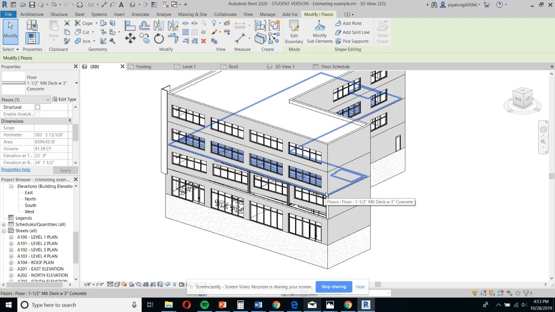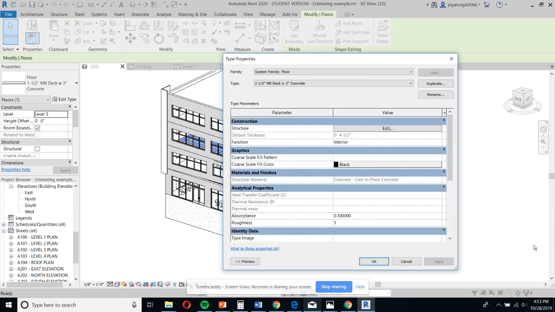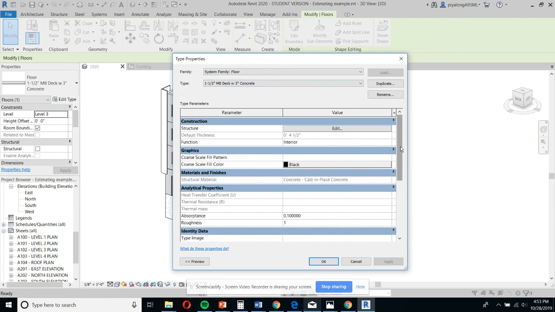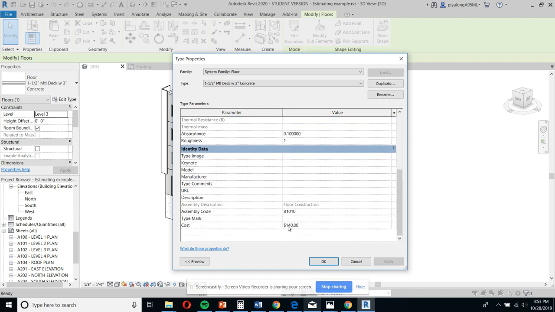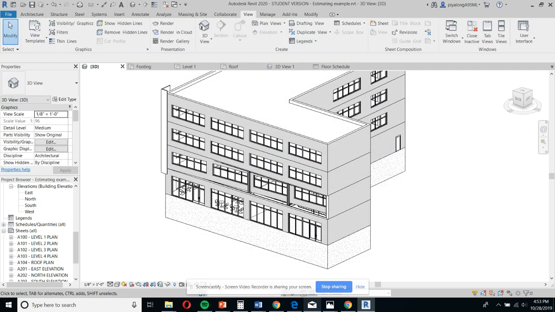All right, so we now selected the floor. As you can see, floor is here. It has the specifications, and for this floor, it's at level 3, and we have the parameters, area, etc. And here, for this type of instance, you can see the price we just input in the schedule. It's showing here. It's $140 without any unit. All right. Let's move to the next.